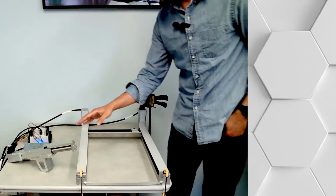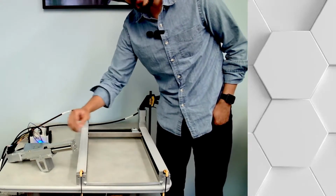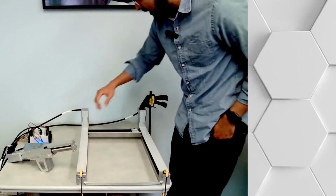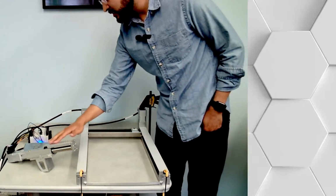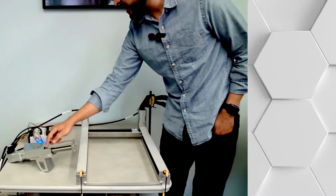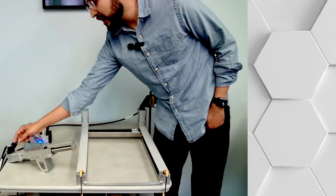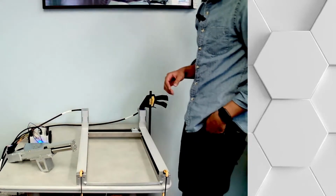Now you can also see here, what else do I have? This is another axis. This is going to be the Z-axis that's going to be mounted here. The nice thing is that the mounting pattern for this bracket actually matches this portion here. So this is the Z-axis, a ball screw actuator. It has some nice guiding there. The motor is back here. This is an integrated motor, a stepper drive motor, and the drive is actually embedded in here. That's where you can see the connections that I have there.